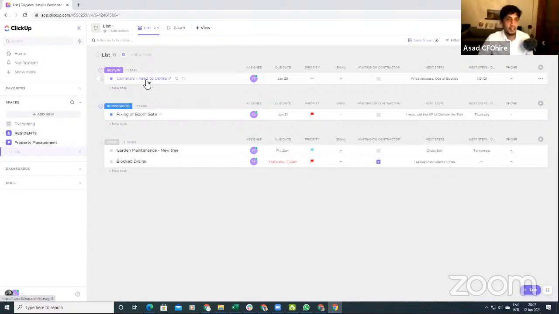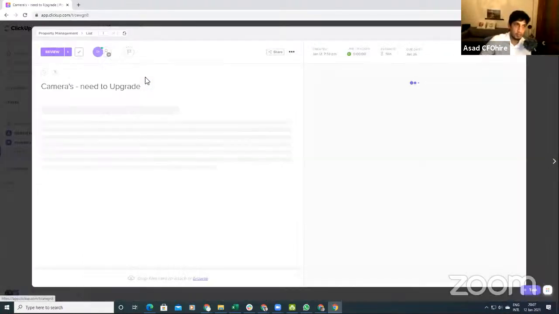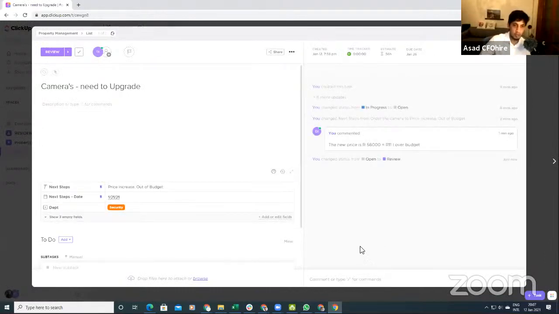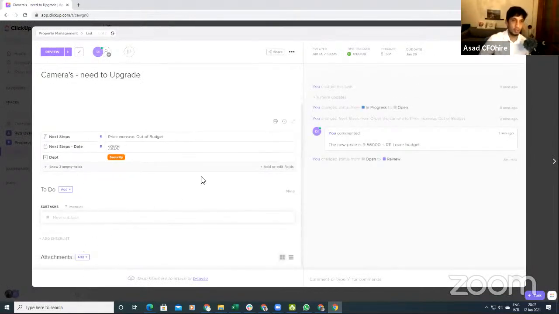So if you do share this view with your boss to show everything that you're busy with, he can just have a look at all the stuff that needs to be reviewed. There's a short snippet of why it needs to be reviewed. Even though he doesn't have an account, he can click into it and view all of the stuff: the comments, the attachments, everything. The only thing he can't do is edit anything.